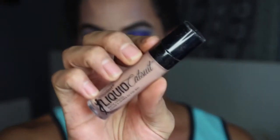Okay, so for lips I'm going to go in with the Wet n Wild Catsuit liquid lipstick. This is in the shade Nudie Patootie. I'm going to put a little bit of Brown Sugar from Kylie Cosmetics.